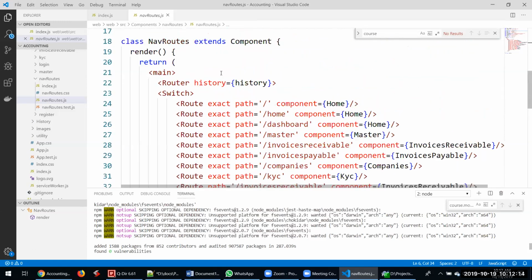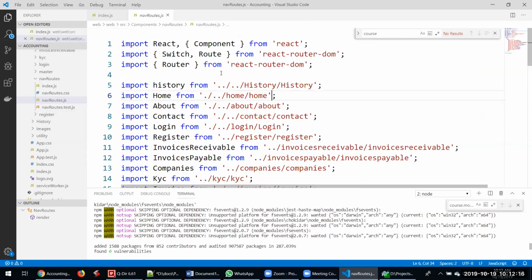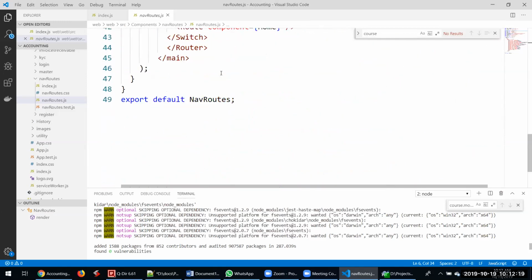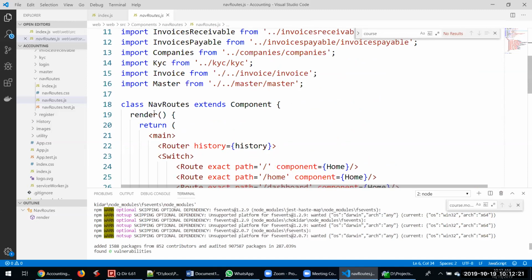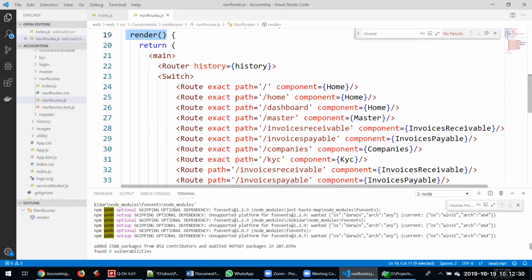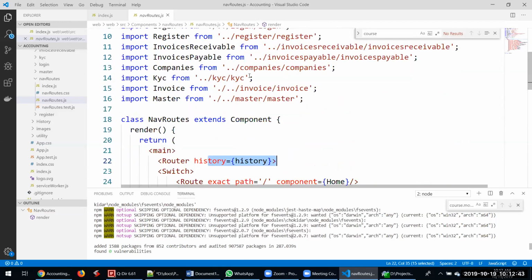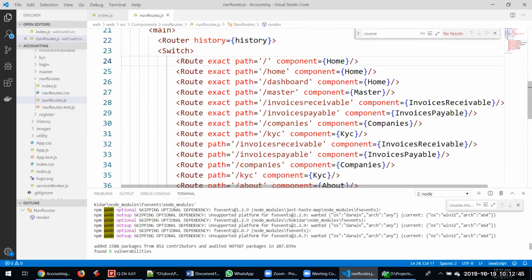Which we are using. So how are we defining it? Again, here also it is a render, right? So it is also a component, and it also has a render method, and then it returns something. So what is it returning? It's a main router and then a switch. The router is where we just specify the history, whatever history we want to maintain. And then we have a switch.